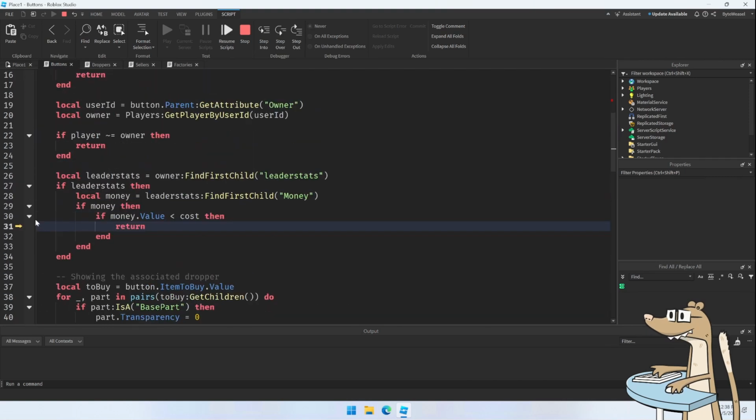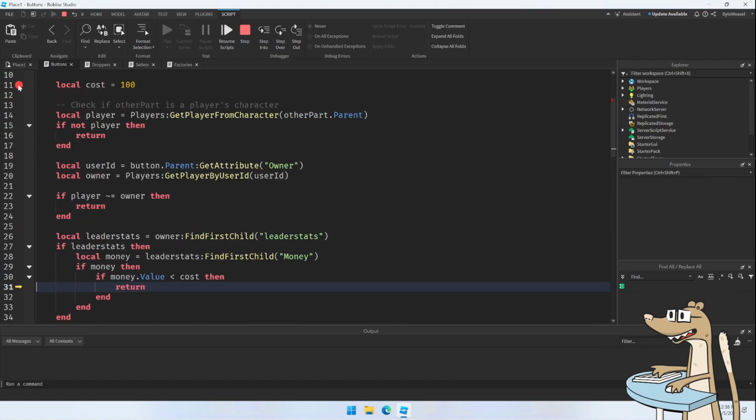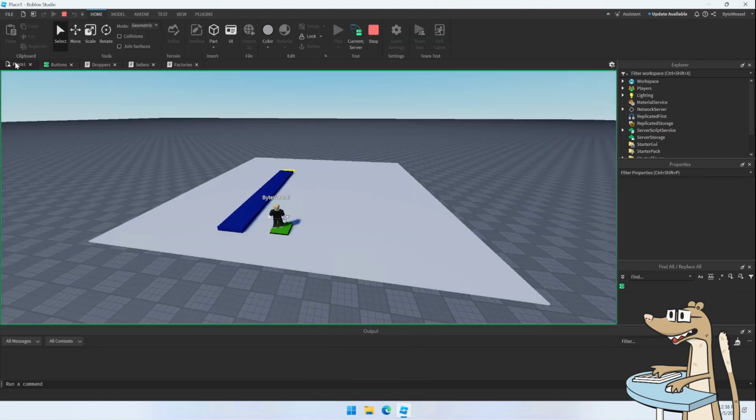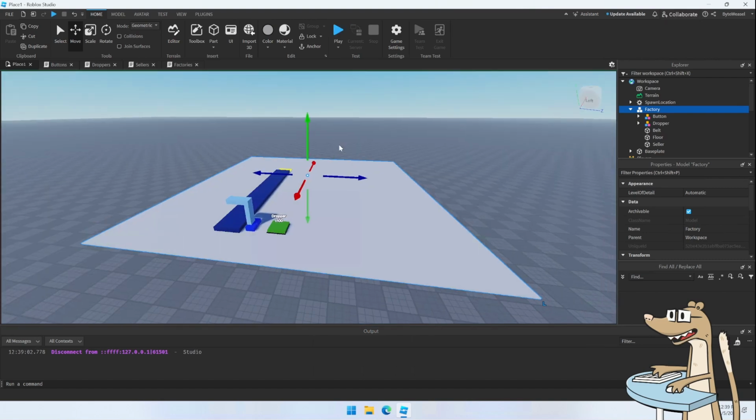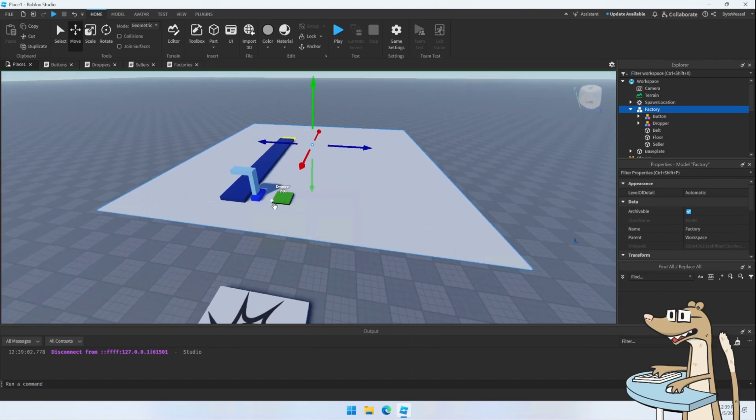Make sense? Debugging scripts like this is really handy to understand what's going on step by step. And you can do that by using the step into button here or pressing F10 on your keyboard. And you can also use the step over and step out, and we'll probably see them at another point. But we can just continue now. And now we know why the button isn't doing anything, because I don't have enough money, which makes sense, but makes a problem for our tycoon.